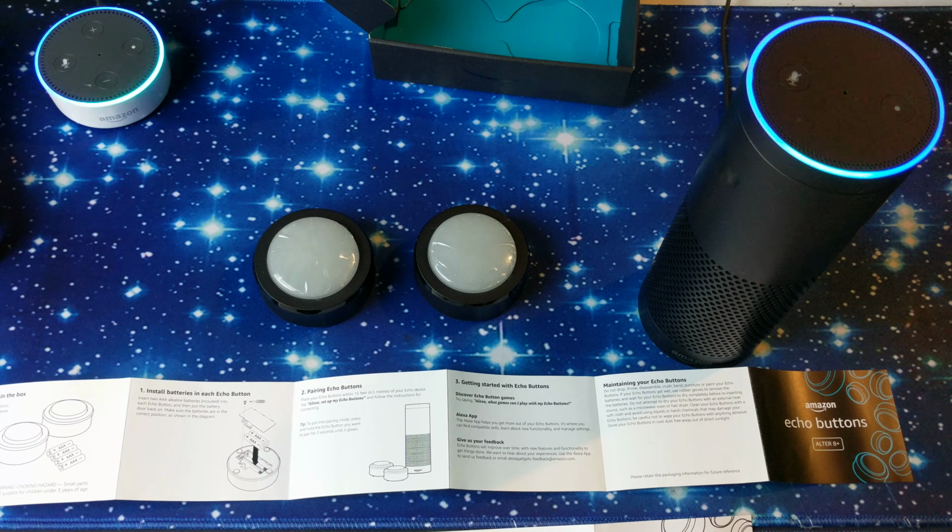Echo, what games can I play with my Echo buttons? I'm not quite sure how to help you with that. Echo, what games can I play with my Echo buttons?